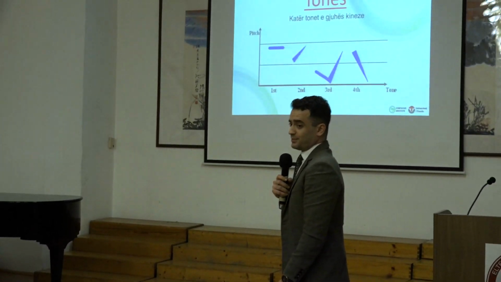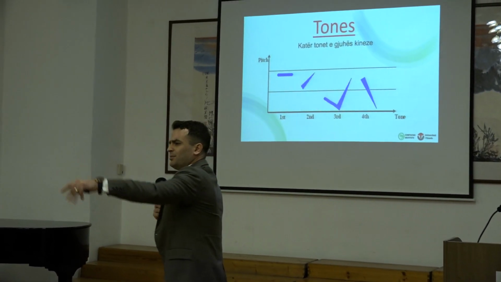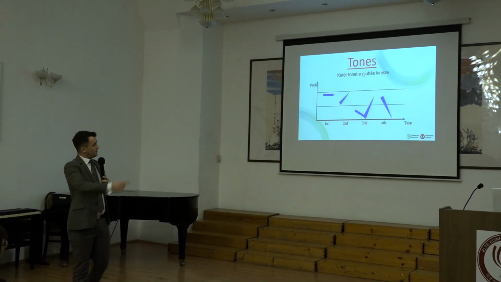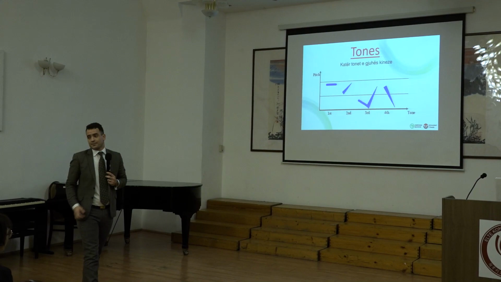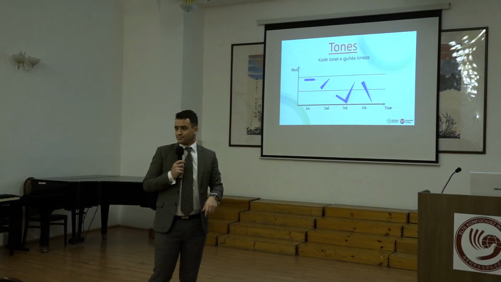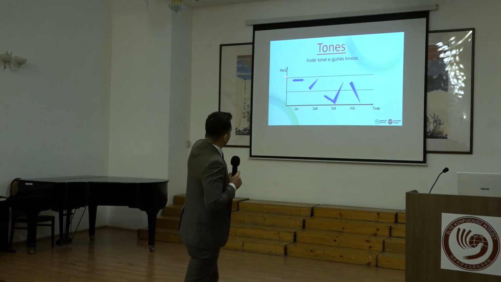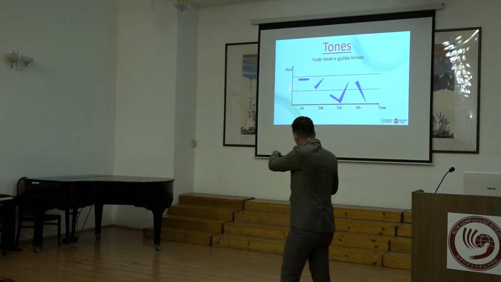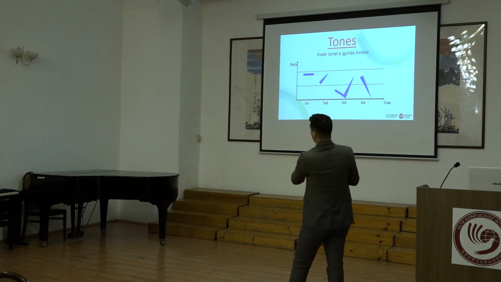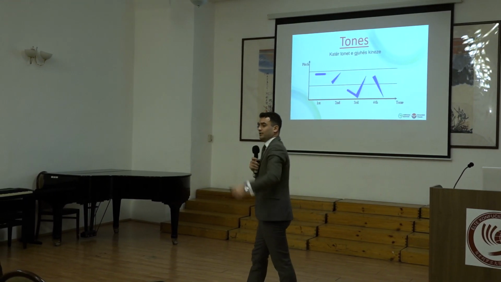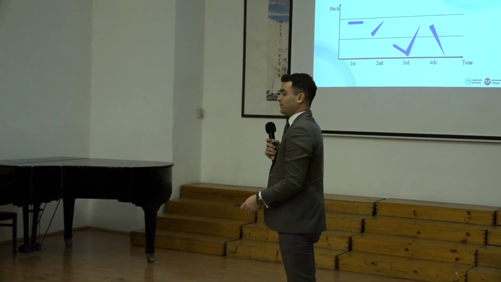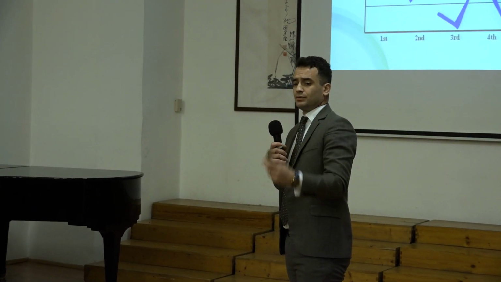Next, we have the magical tones. I always ask them, how many tones are there in the Chinese language? Most of them say 4. Because I can only see 4 there. But normally there are 5. Now, if I say the first tone starts here and goes in a straight line, the second tone starts from the bottom, goes straight up. The third tone starts from here, goes down, and then up. And the fourth tone, up to down.